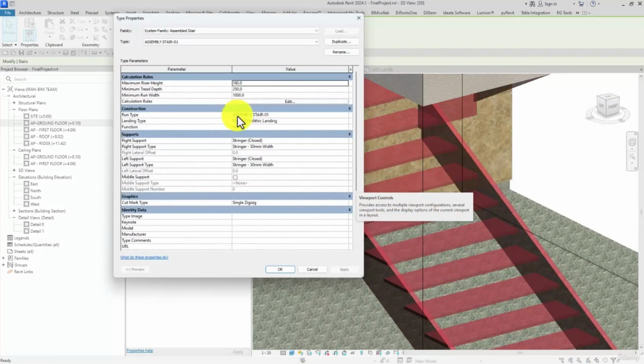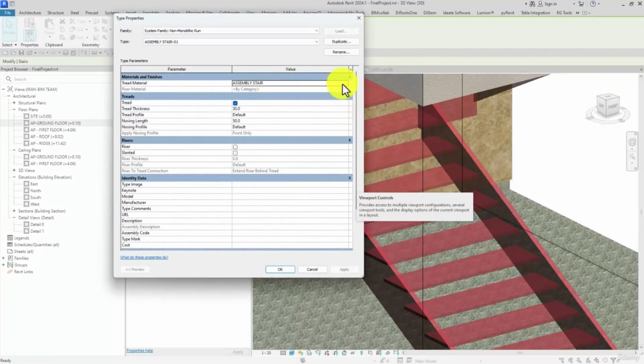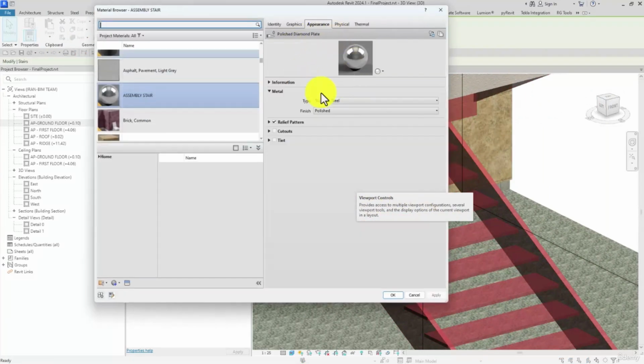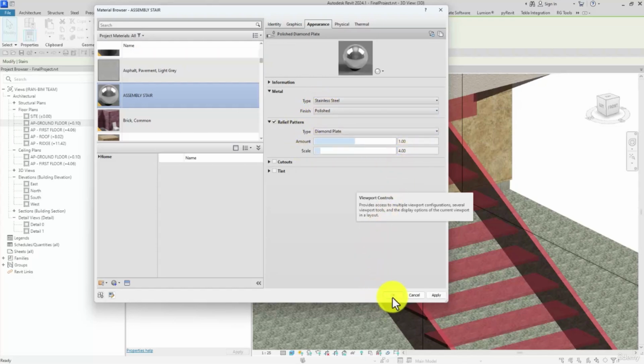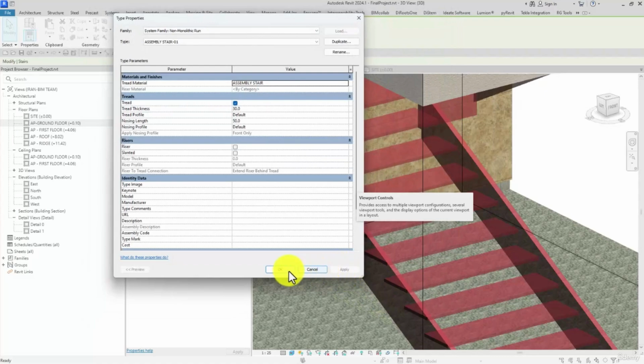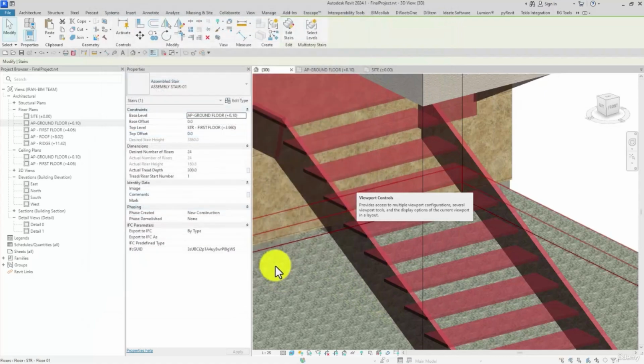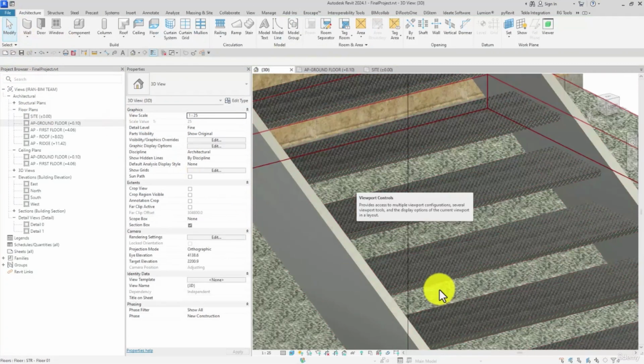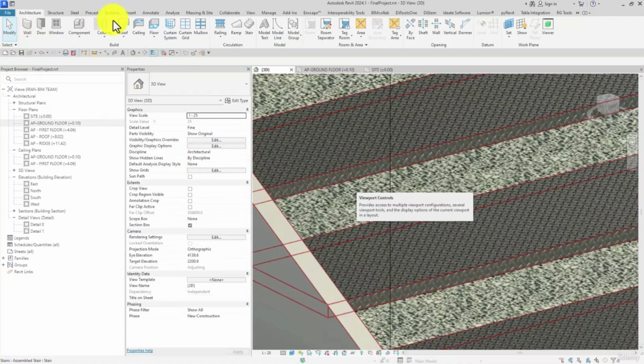Afterwards I select this stair, opening edit type and then getting access to the materials, and I want to make some changes, changing the scale to maximize it actually. Apply and OK. Look at this, better.